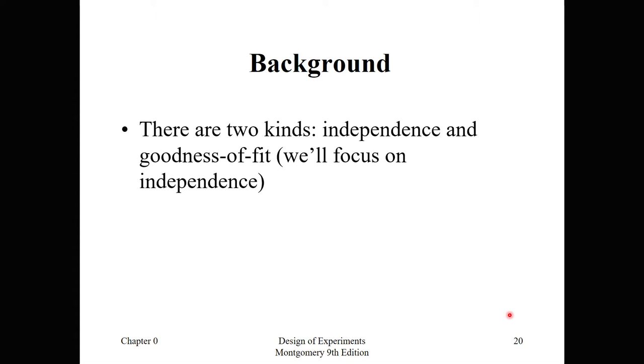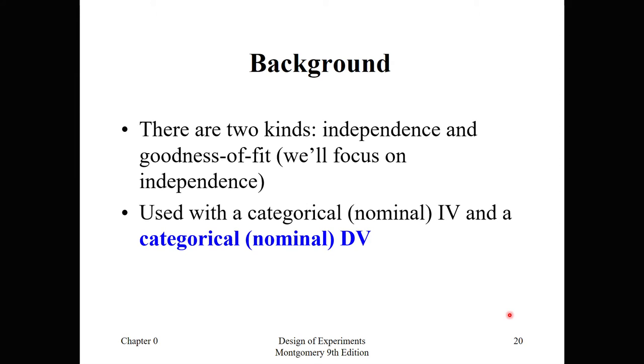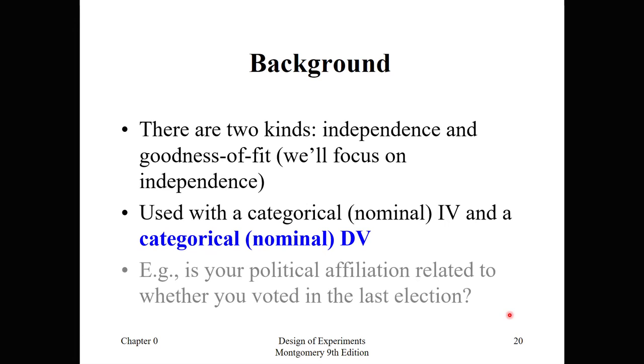So the goodness of fit is kind of like the one sample version of a chi-square test, and then the test of independence is like a two sample test, though it's not really samples in the same way that the two sample t-test was, where you have two different groups. In chi-squared, it's more about the number of variables. So chi-squared is used with a categorical independent variable and a categorical dependent variable. And again, with the test of independence, we can actually do multiple, though we'll just stick with two variables, an independent and a dependent variable.